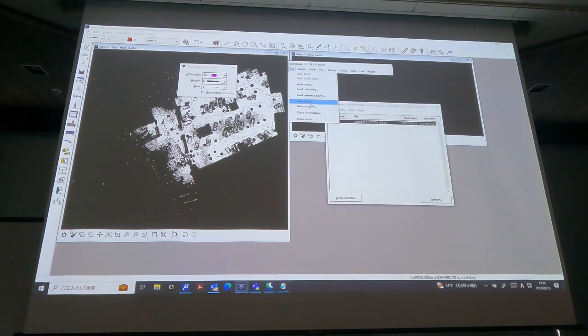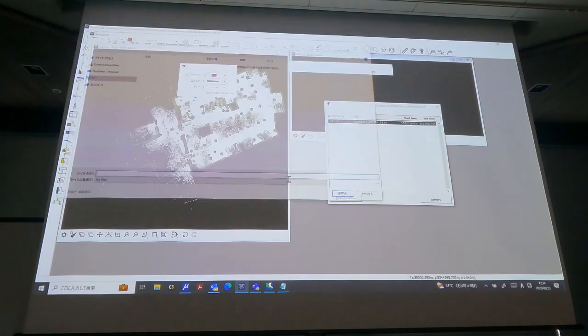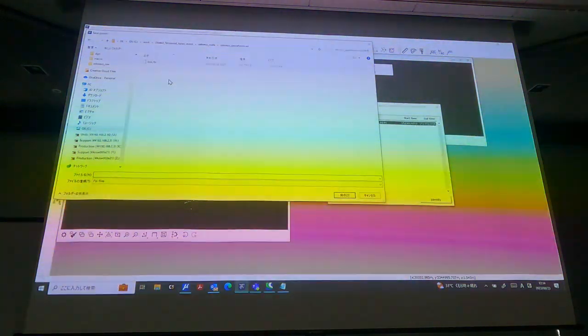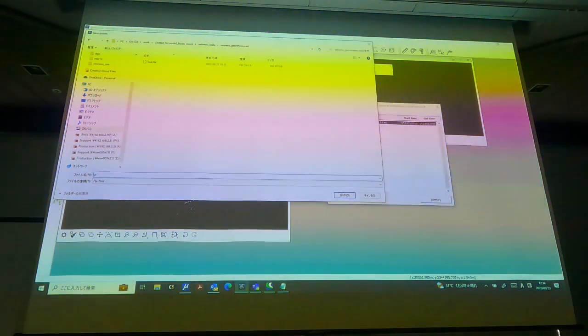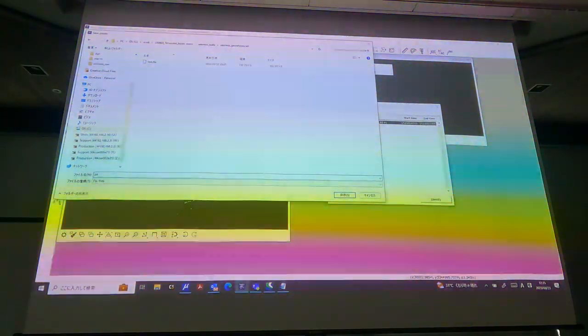Maybe we'll save the points now. So you go to File, Save Points As. I will save as fast binary. I will click OK. The name, it's an English keyboard, although it's a French keyboard, but the input is in English.